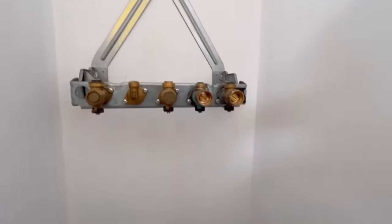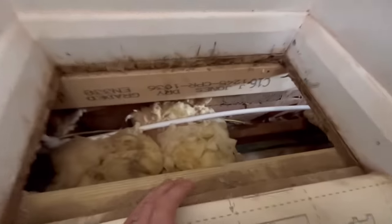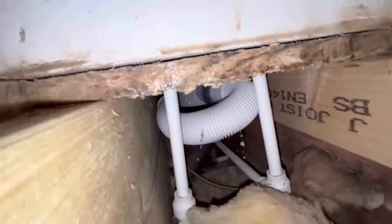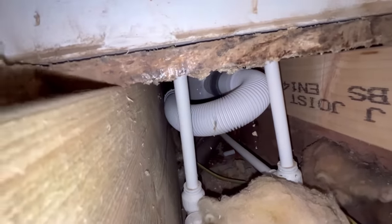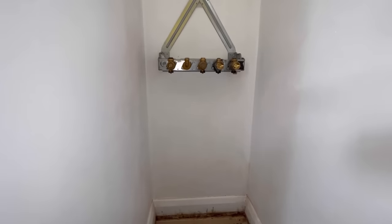This is what it looks like underneath — that's the hot there, so we can go straight in with the hot. The cold is just there so we can do the same with that. For the gas, we can't get that way. Let's have a look at the waste — it's on a flexi, great. So we can't get into that waste, we're going to have to core it out.